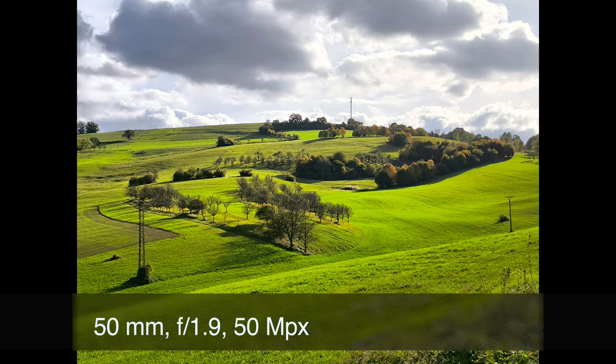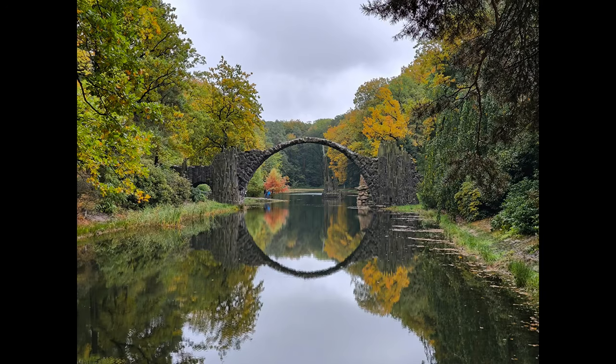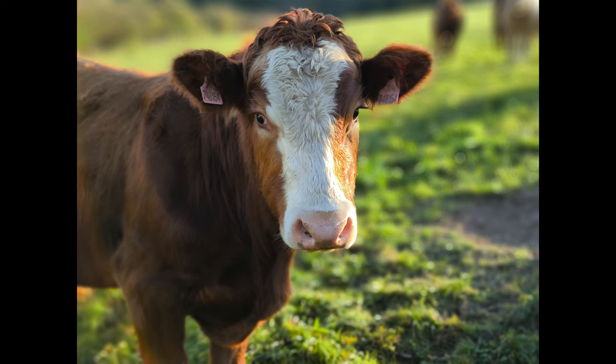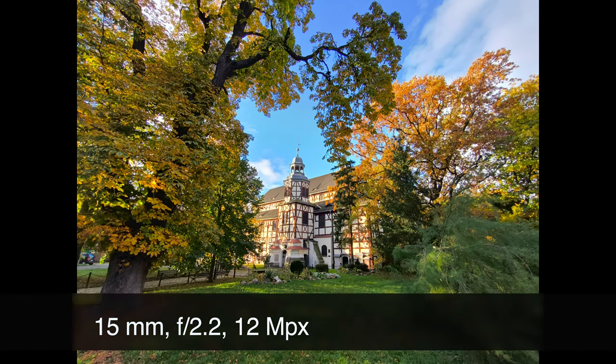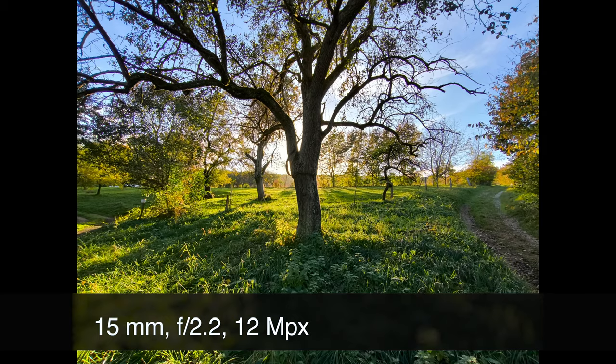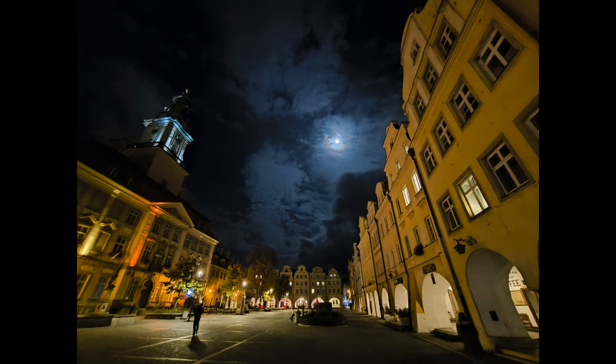You'll be using the zoom lens for landscapes and beautiful views, and of course for portraits as well. Then do not forget there is the third sensor and third lens, which is ultra-wide. It has only 12 megapixels, but it's very useful and as you can see from these examples, it can give you a lot of creativity. It has about 15 millimeters.